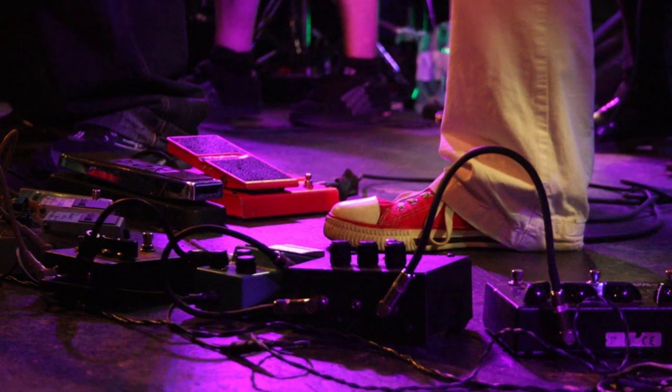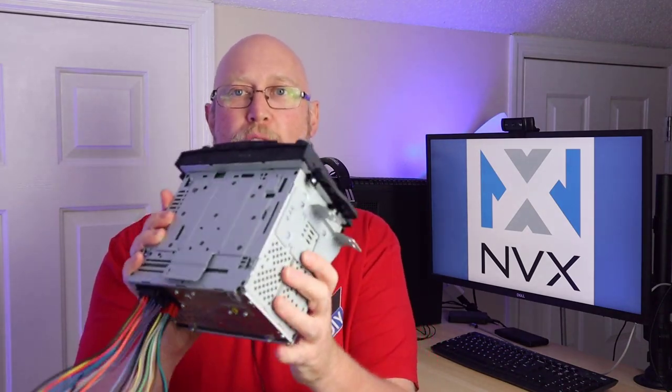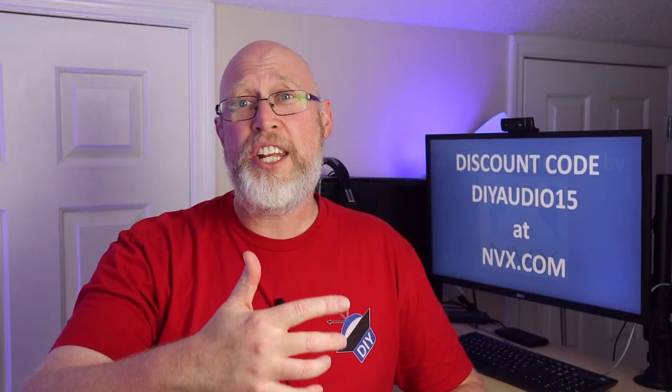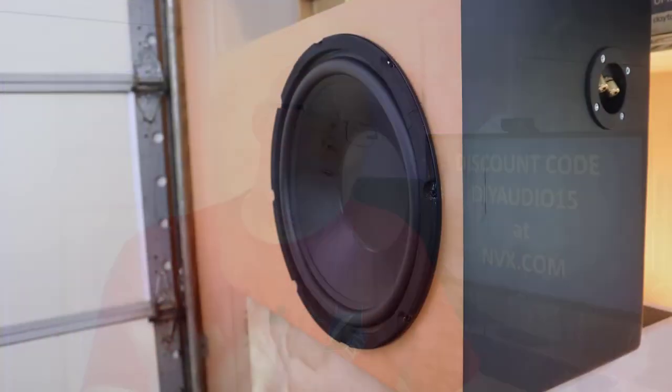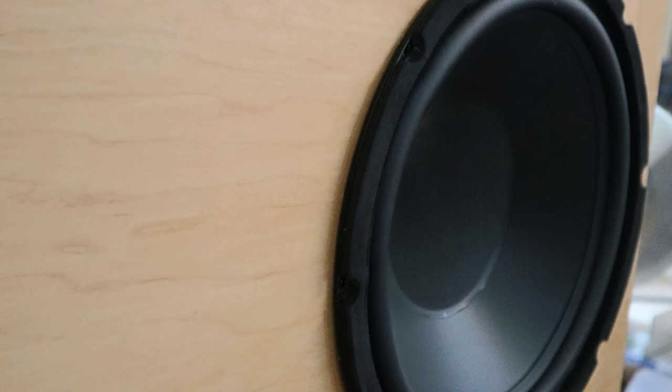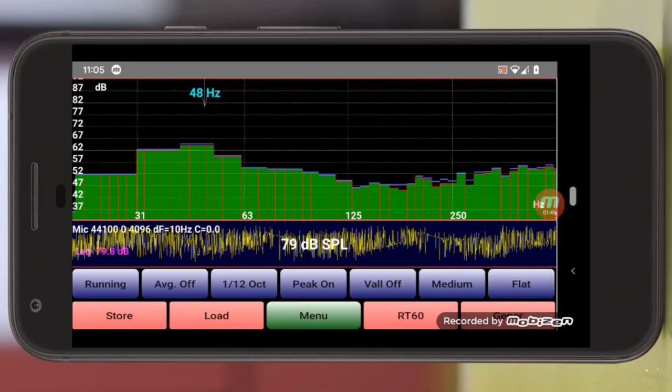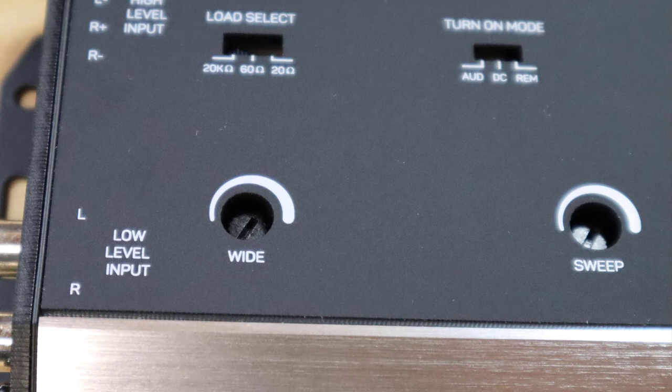The device is marketed specifically for someone trying to restore bass removed by a factory radio. But now that I've tested it and understand the technology, I can see a few more uses. It's well known that sealed subwoofers don't play as low as ported subwoofers, and the common solution is a Linkwitz transformation — using DSP and EQ to boost the really low frequencies that a sealed enclosure struggles to play. In order to do that right you really need an expensive digital signal processor, but this thing with its parametric equalizer can do a lot of the same things.